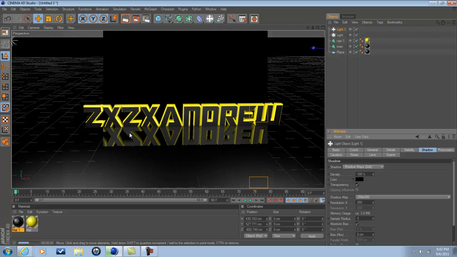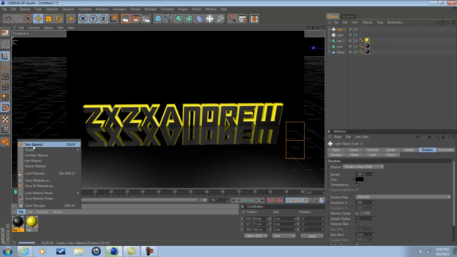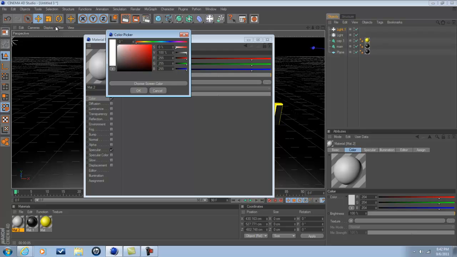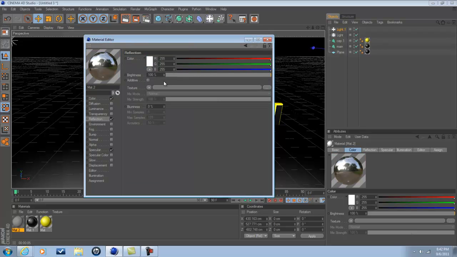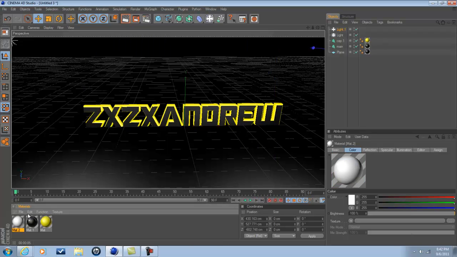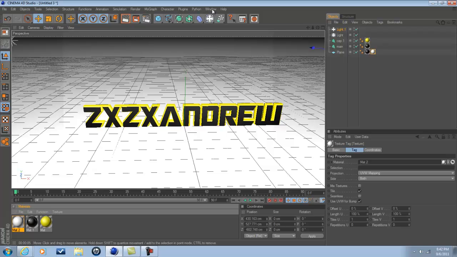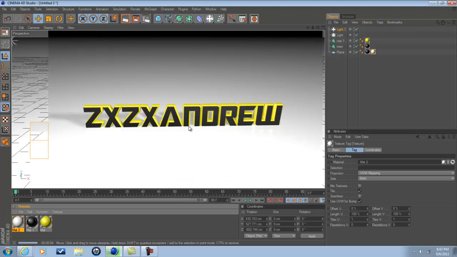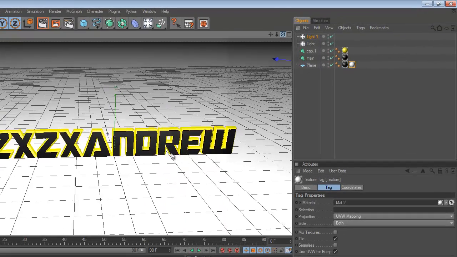You can't really see it, but if I was to make a quick white background and then add some reflection to it, let me just go through this right quick. Sorry guys, I was just trying to show you what it does. First, the mix strength on this to about 29, and then colored my plane that color. Whenever I render it, you'll see there's a natural shadow. So you can do that.